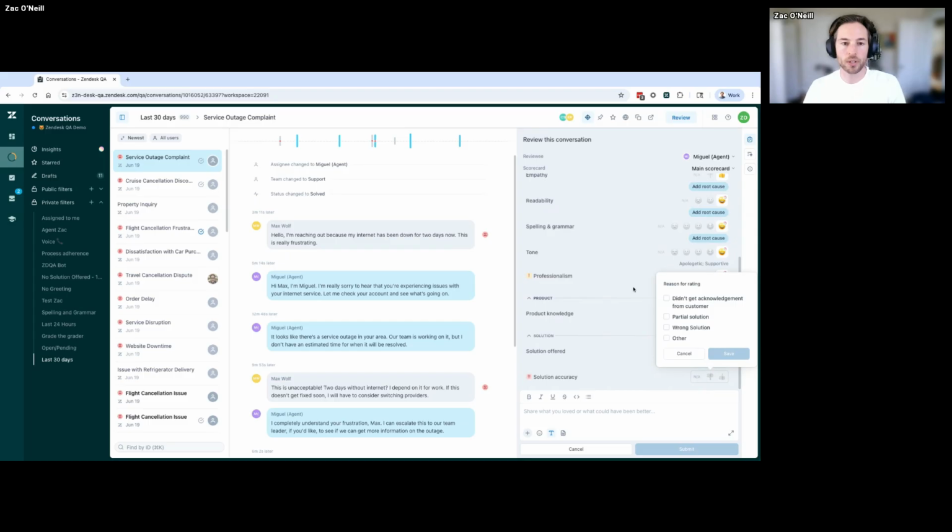This form is called the root causes. This is also fully customizable by you as you're building this out. The idea is if I'm going to put a downvote here, what are the quantitative or qualitative reasons about why I'm saying that the solution wasn't accurate? So I can choose these from the drop down, or I can do an open text field.